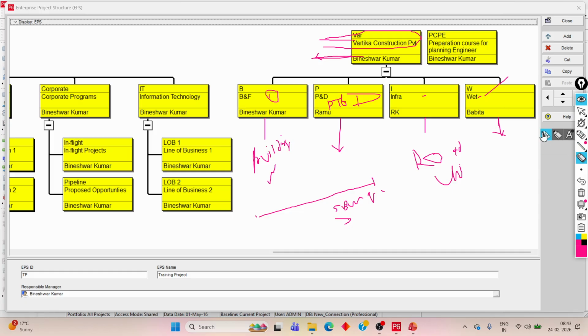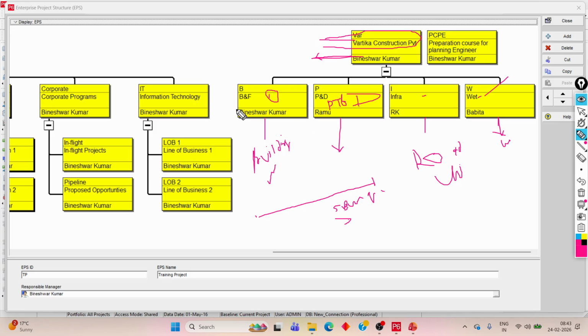You know what the wet sector is? If you are going somewhere by road, you can see at the side of the road that some drain is going, or some underground pipe is going below the road. What is that pipe for? That pipe is for drain purposes, or that pipe might be for sewage purposes. So this is the type of work the company does.